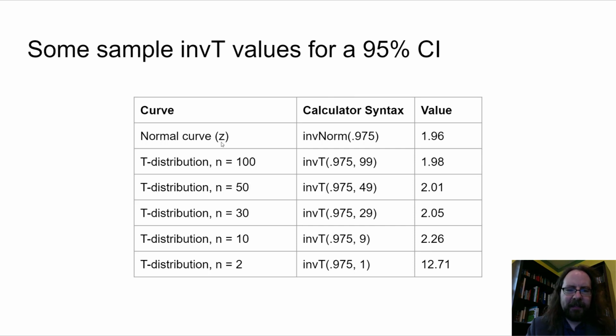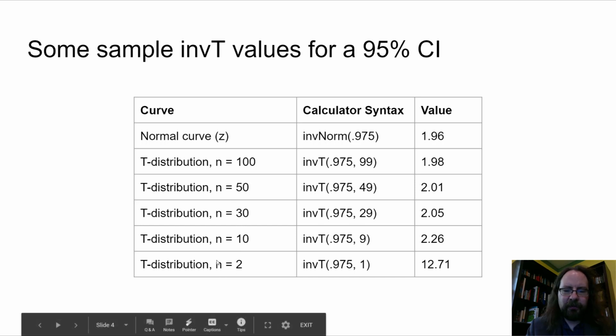So I made the curves decrease in sample size for the t all the way down to 2, which we talked about last time is the smallest sample size you could technically have, and look at how high the critical t value is there. In real life, you never do any statistics with a sample size of 2. That would be probably thrown out in peer review for a journal almost immediately. No one would accept that. That's ridiculous. Get a larger sample. But you could see here how the values increase as your sample size decreases.